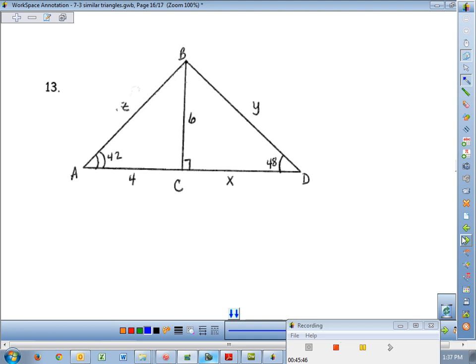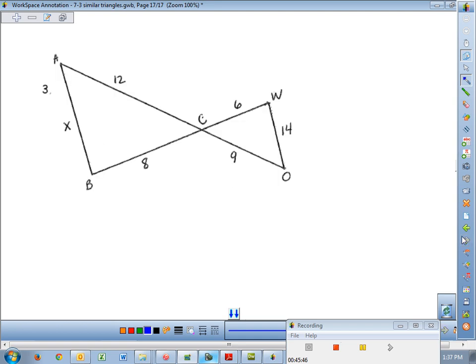Here's some other things you need to know. See this problem, number 3? Does that look like a bow tie to you? Hang with me here. Yeah. Does that look like a bow tie? Yes or no? In a bow tie, these sides always correspond to each other. In a bow tie, those guys on the outer edge always correspond to each other.